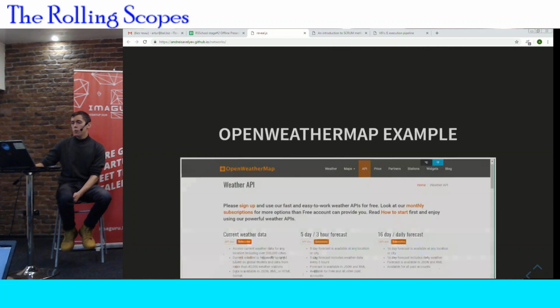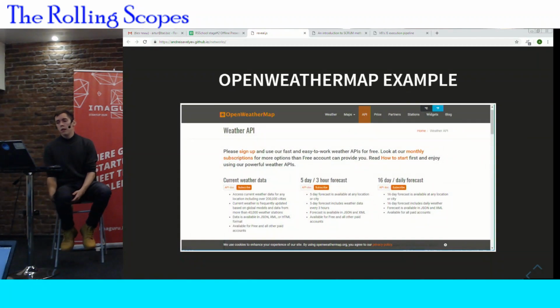So in the small example about API, I decided to take the OpenWeatherMap API just because it's really simple. Most of you have seen a small section on websites, like for buying tickets or so on, where weather is depicted. It can be achieved by the OpenWeatherMap API. There is actually good documentation at the link openweathermap.org/api. So how to make this call?